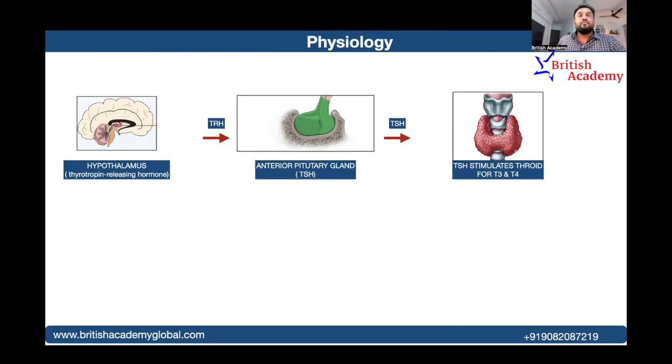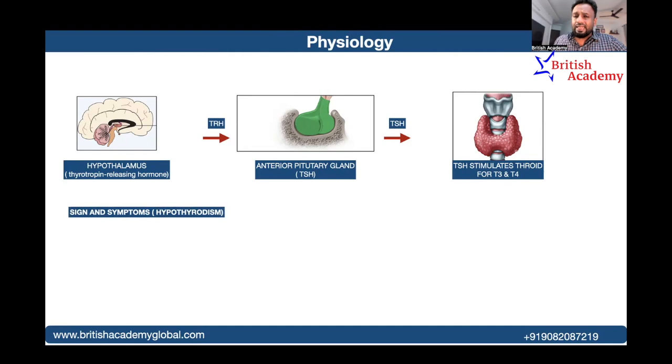That's the reason if you see a patient with a pituitary gland tumor, they will have trouble with T3 and T4, with thyroid hormones. The reason is that adequate TSH is not produced to stimulate the thyroid gland for T3 and T4. Or if there is trouble with the gland, like after a thyroidectomy, you would see a high level of TSH because your body is trying to compensate, pushing the mechanism to generate more T3 and T4. So, due to various reasons, a patient may suffer from hypothyroidism.